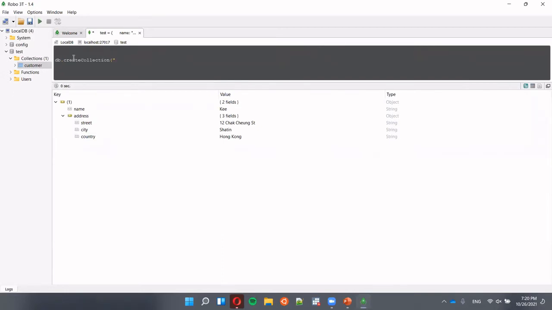And in this function, you are going to give a name of the collection as a parameter. So I say, I already made a customer collection, so I say customer2 collection. And then close parenthesis and finish this code with a semicolon. So it's a JavaScript environment. So when we finish the code, we have to use a semicolon.